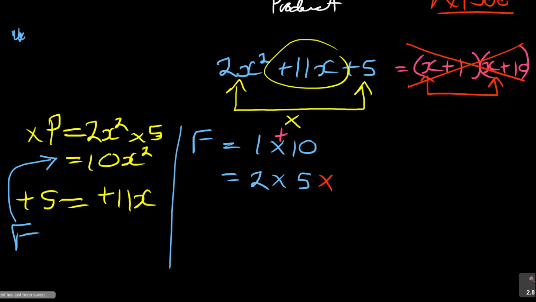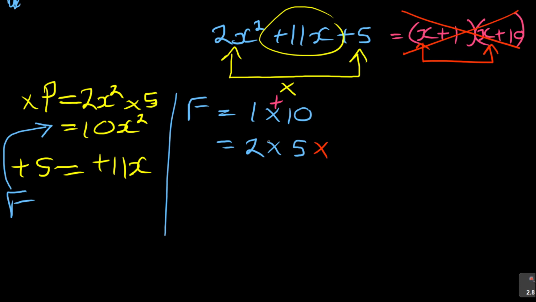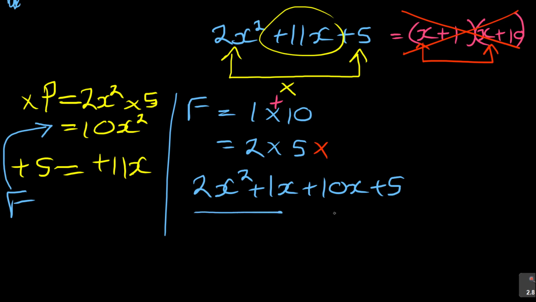That's where it's important to focus and follow what we were doing in terms of the longer route, which was 2x squared plus 11x. Remember we said 1 plus 10, which is plus 1x plus 10x plus 5. You see, very important method. You check the first two and the last two. 2x there, x is common. X into 2x squared, cancel the x, you are left with 2x here. Then cancel x there, it is plus 1.